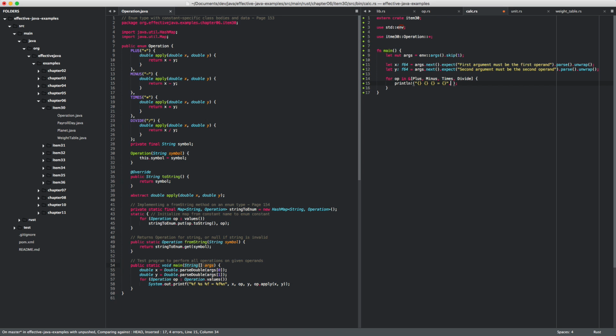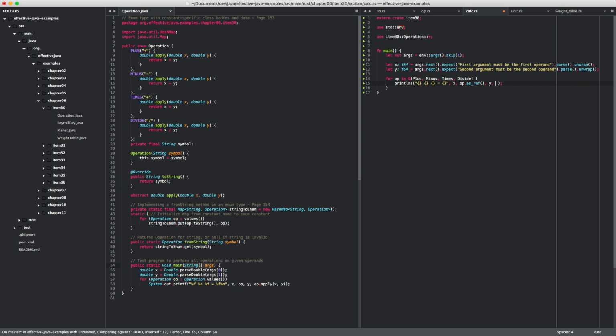So x, op as ref, not to forget, because we didn't implement toString or anything, or not toString, Display. It's a very important difference, because toString allocates a new string, whereas Display writes something into a formatter which can have any backend. So this could also go to stdout, for instance, which is what happens here. So we don't have intermediate memory allocations. It's really great to have control over that.